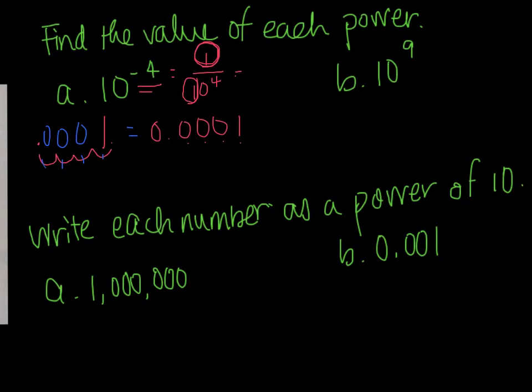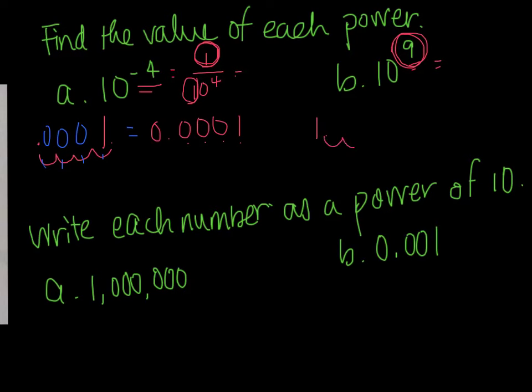Here we go. Here's our next problem. We have 10 to the ninth. I like this 9 because it's not negative. That means the 10 is in the correct spot. It's in the numerator, and that's okay. So I'm going to start out with a 1. I'm going to put my decimal point in, and now I have to move that decimal point over to the right 9 places because I'm making this number bigger. This 9 is telling me that I'm making it bigger. That negative 4 was telling me I was making something smaller, but this time I'm making something bigger. So I'm going to move it over 9 places.